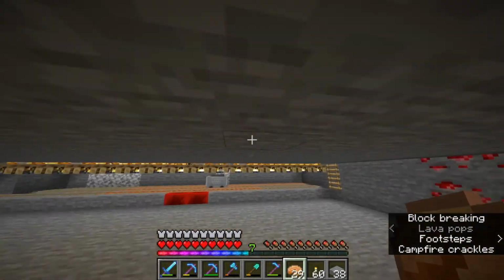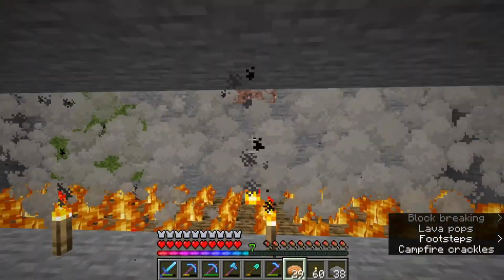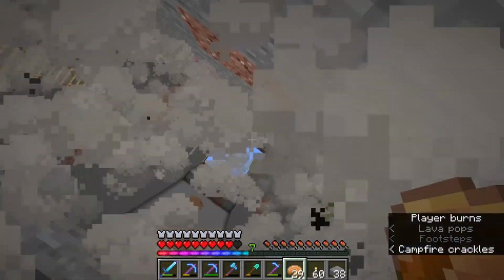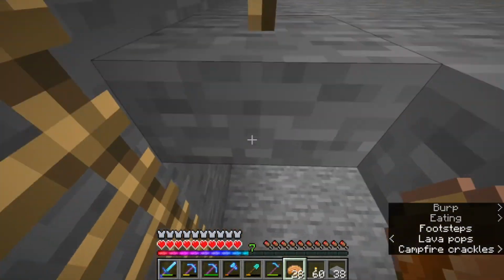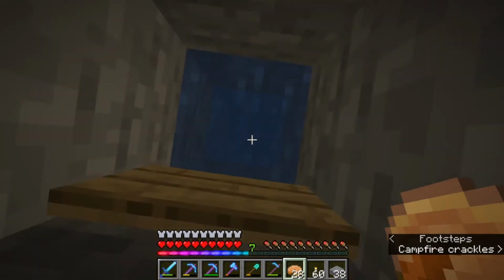I've also added some campfires so the slimes can burn. They'll spawn on these platforms, see an iron golem on that side for this one, I think, and above on that side, and they'll bounce, burning, and so on. Also what I've done down here is I've added a little elevator to go up and down. Not a slime elevator, just a normal water elevator.